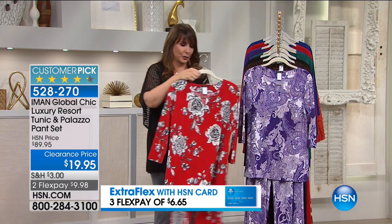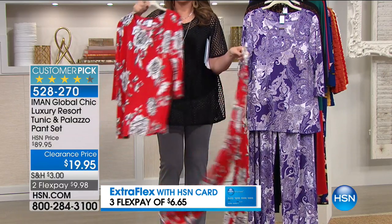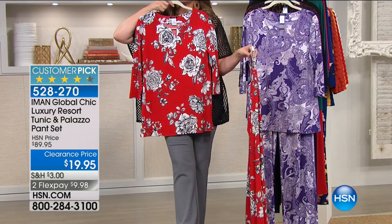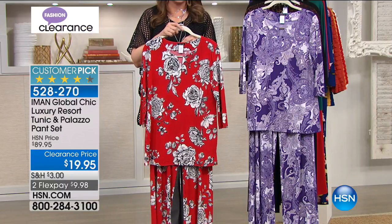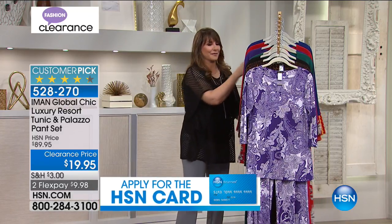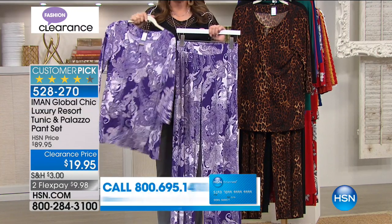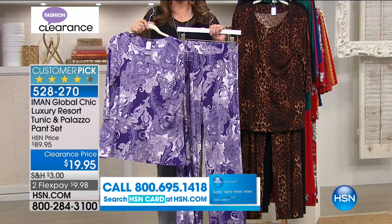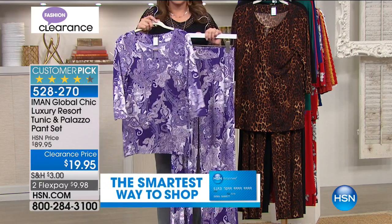This is the red peony — wouldn't that be cute with the slinky poncho I have on? This is going to be very versatile. Small through medium, and we only have medium in the long. Here's the purple paisley, which is just gorgeous. It's super limited — there are 150 available. Extra small and small in average and long — and that's it.